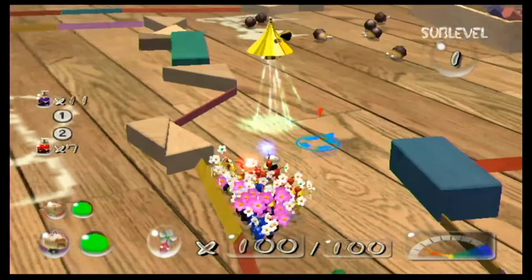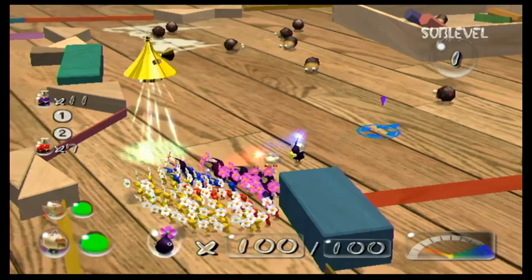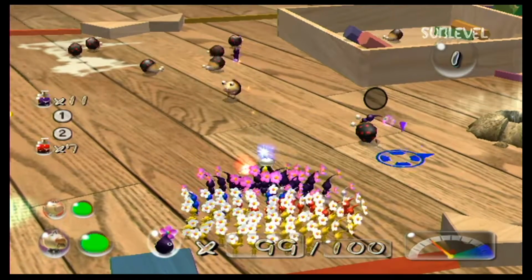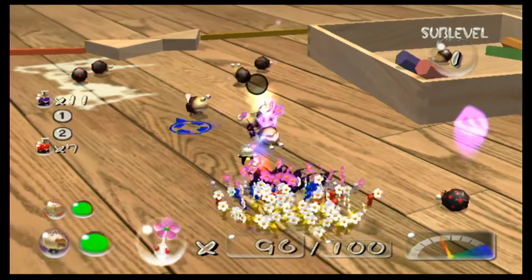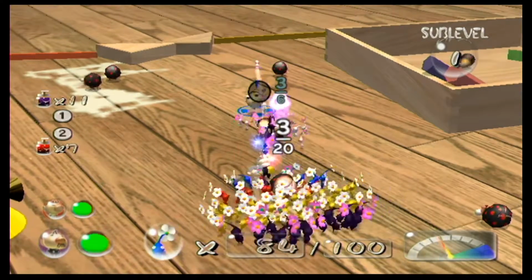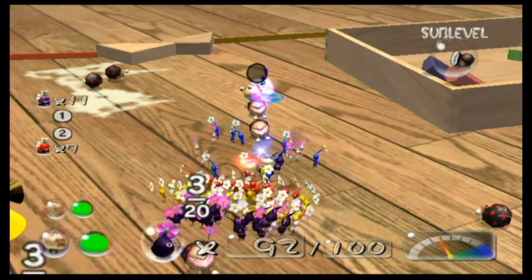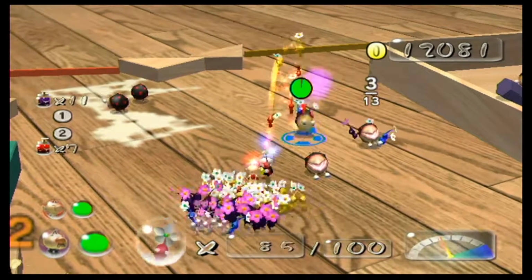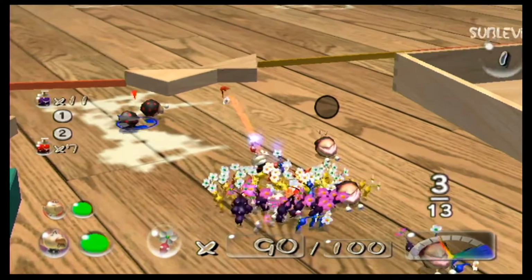Last time we explored the perplexing pool and found ourselves in the Glutton's kitchen. This time we're going to explore the Glutton's kitchen and start out by dealing with a whole horde of Dwarf Bulbears, which are actually baby spotted Bulbears, unlike most dwarf enemies. Let's try not to lose any Pikmin.